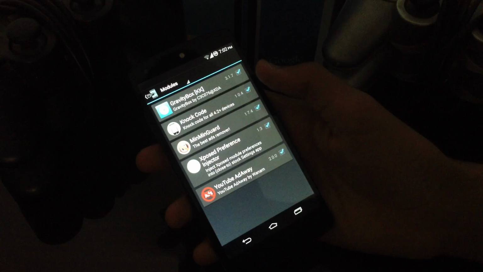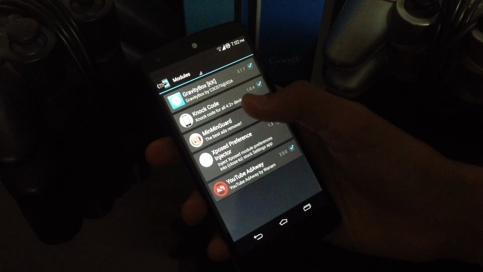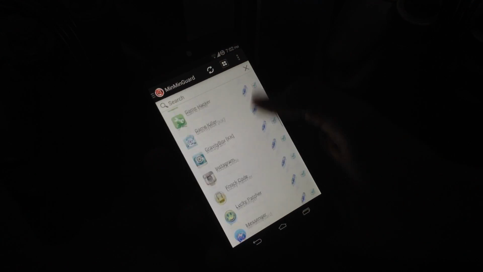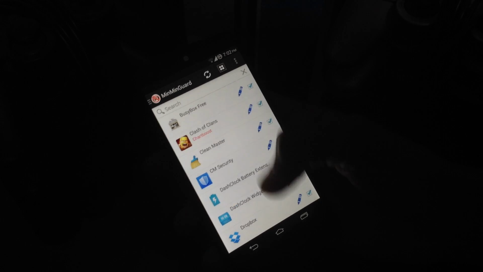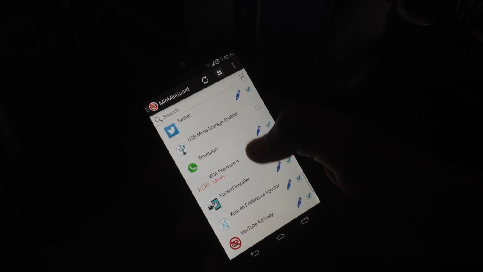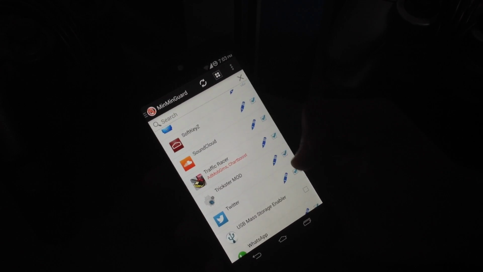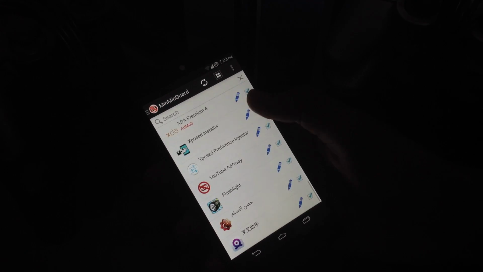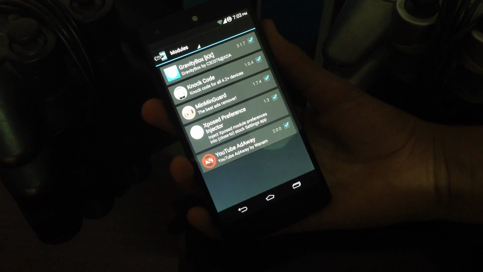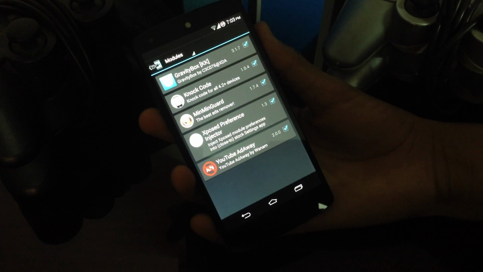The next one is the Min Guard. This is the best ads remover. It just blocks the ads from your apps. So you should select the apps that you want to block the ads in, and it will block them. All of these modules require root, as you know, because Xposed framework needs root.